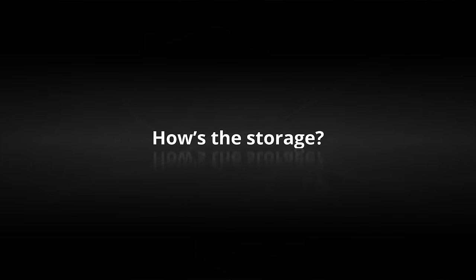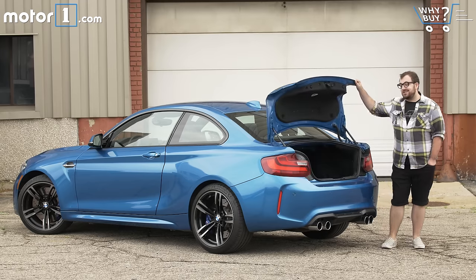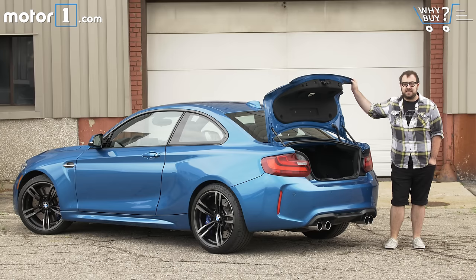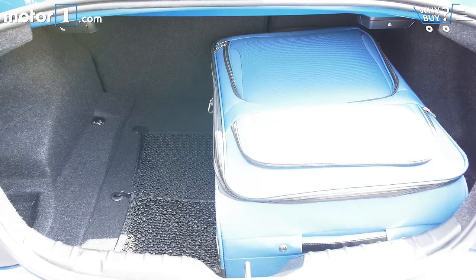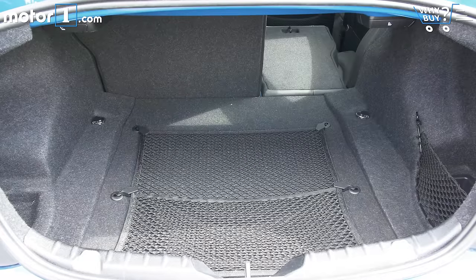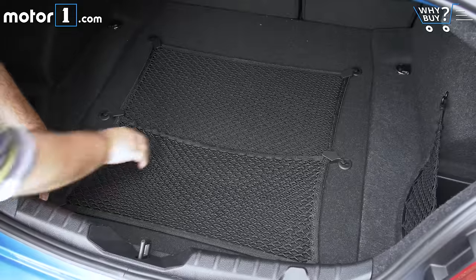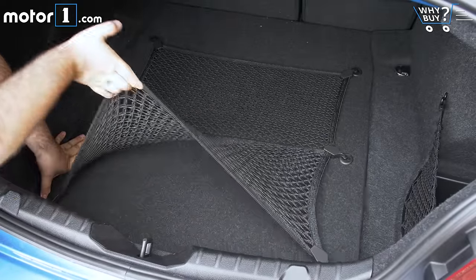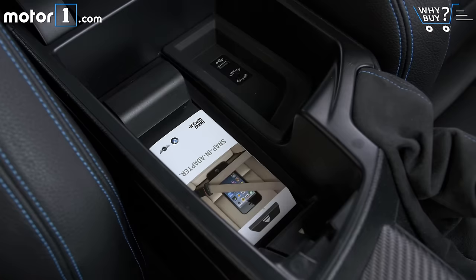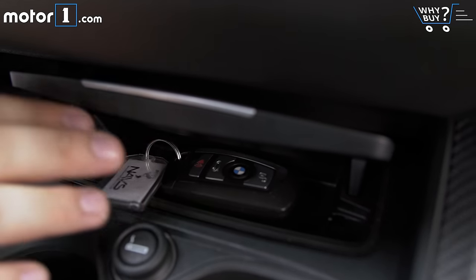How's the storage? Remember, this is BMW's small coupe, so storage obviously isn't going to be its forte. That said, there's 10 cubic feet of space back here, which is enough for a couple of suitcases, and the rear seats fold down so if you need to carry longer items, it's easy to do. There are some shallow pockets in the doors and a center storage space that's big enough for your phone and some loose change. Two cupholders up front are fine, but overall there's not a lot of extra space for unnecessary stuff inside the cabin.